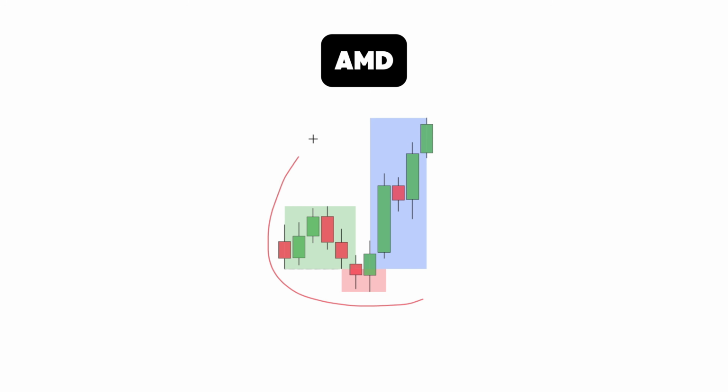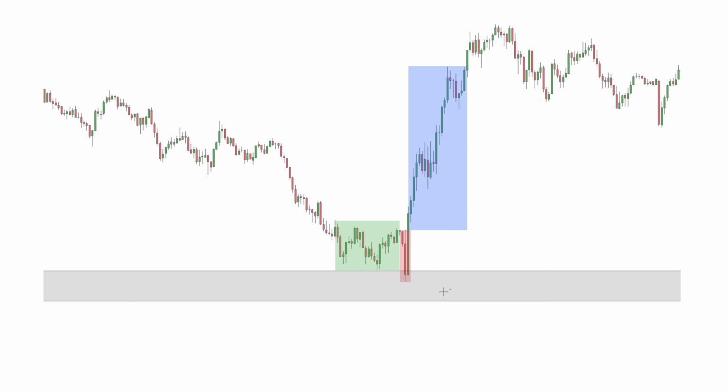So let's quickly look at an example of this structure on the charts. Now I've loaded up an example of the AMD model on the charts, and as you can see here we have our accumulation followed by the manipulation, and in this case it is into a 15-minute fair value gap. So price sweeps this fair value gap and then we get the immediate distribution right after to the upside. So if you were looking to trade inside of this, then you can see you would have been instantly stopped out no matter where in this range you entered.